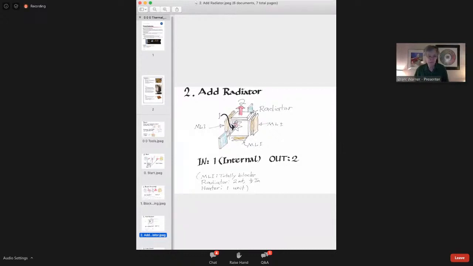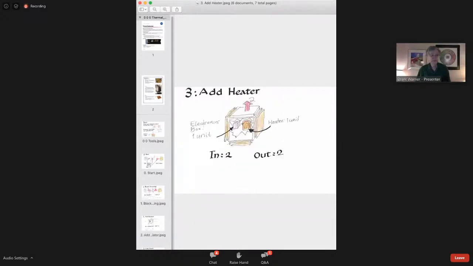Now we're going to cool off, except that we put a heater inside, which gives us 1 unit worth of heat to add to the 1 unit of the box. And so in is 2 units worth of heat, out is 2 units worth of heat. It balances. Our spacecraft is going to stay at its same temperature, which is good, because if things get too hot, they break. If things get too cold, they break. For example, I wouldn't put your phone in a pizza oven. A pizza oven is really great for a pizza, but is not a good place for a phone. Please do not try that at home.